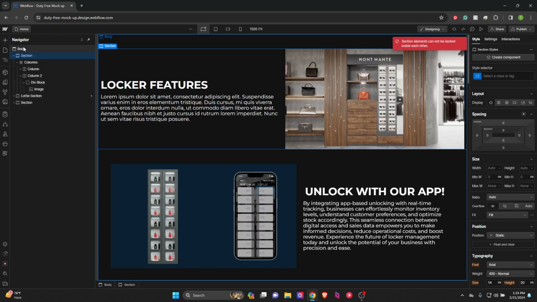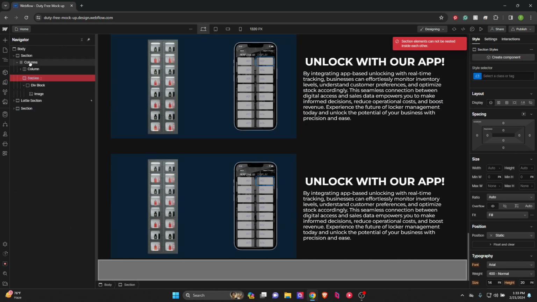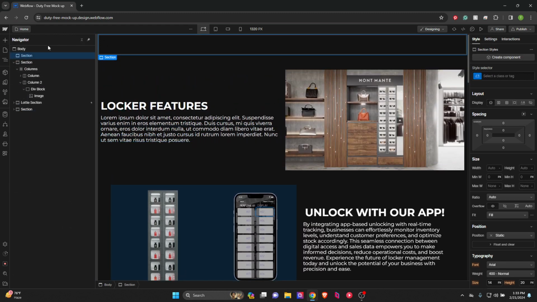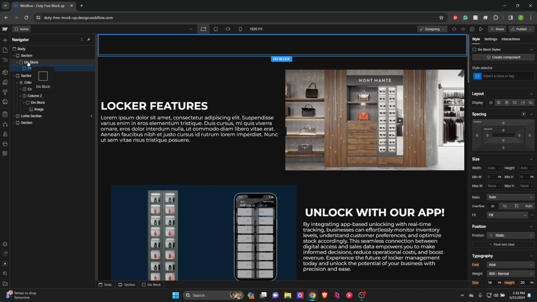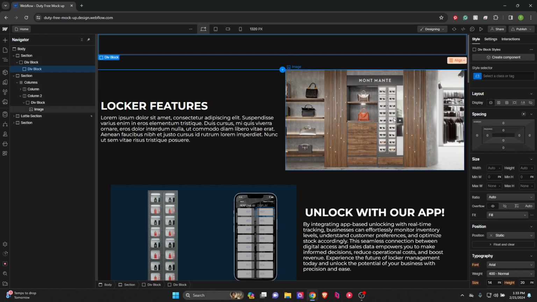We're going to go ahead and start from scratch. I'm going to click the body, create a section. I want it to be at the top just for this. I'm going to create a div, which is going to be the wrapper for the photo, which is also going to be in another div. I'm not going to name anything for the purpose of this.